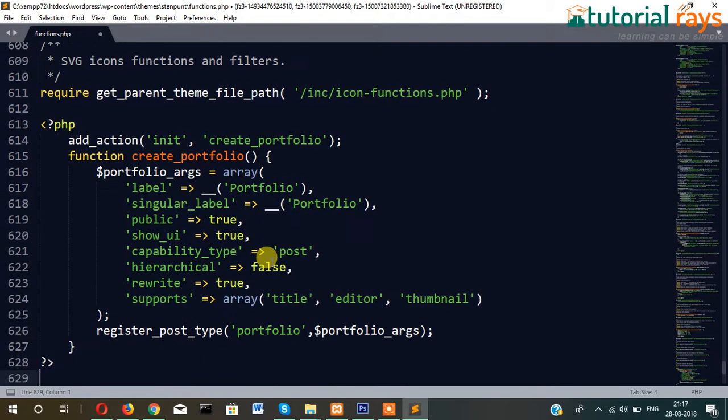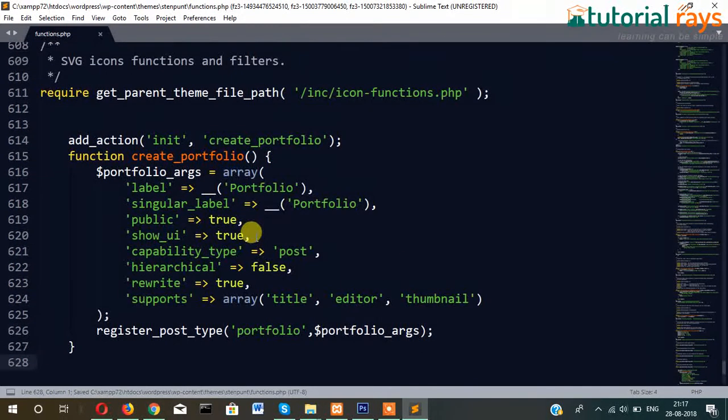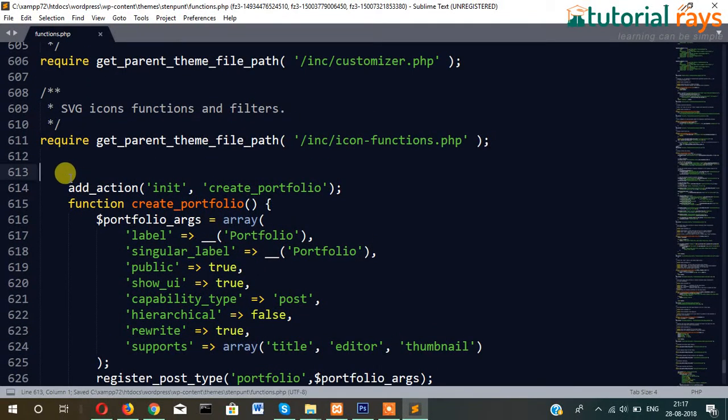Let's paste this code. So this is the code through which you can create a custom post type. This is sample code that I have just pasted here.